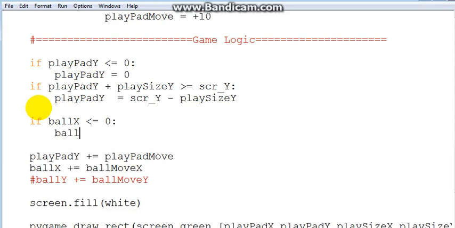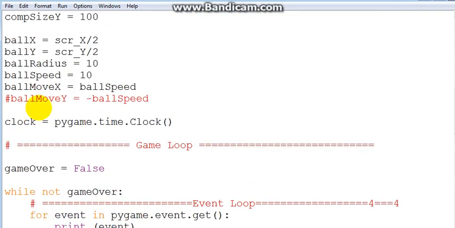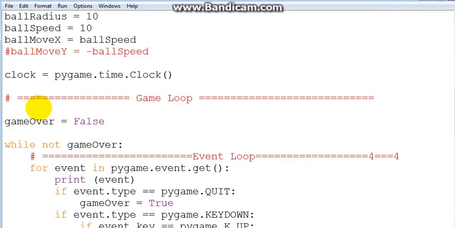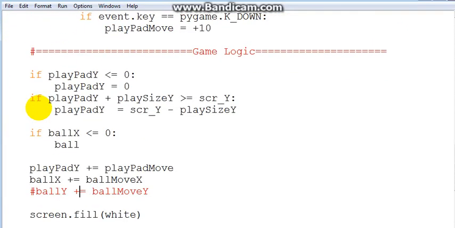Then the ball X plus equals, what should we change? Should it be the ball speed or what? Oh yeah, I think we should do it with the ball speed. So we should just change this variable ball move X. Ball move X should be equal to plus 10, so this will be plus ball speed.